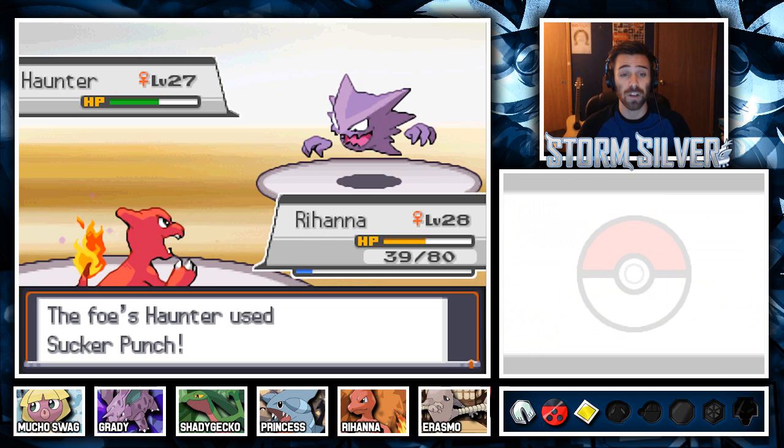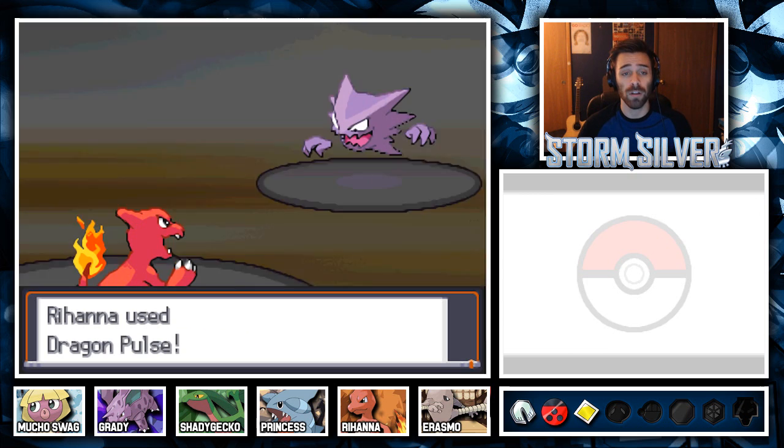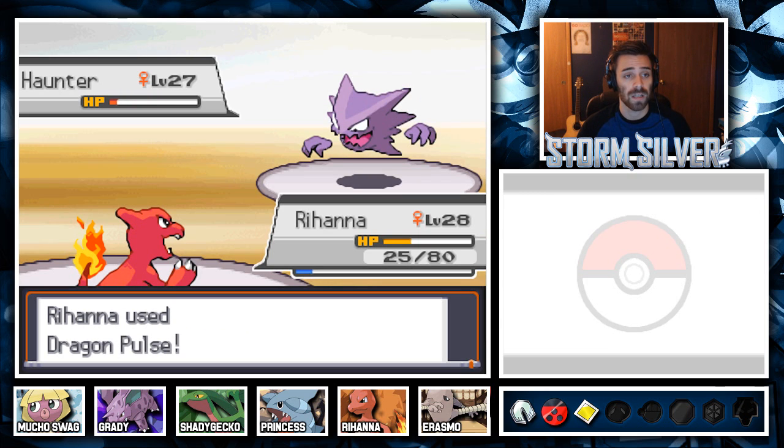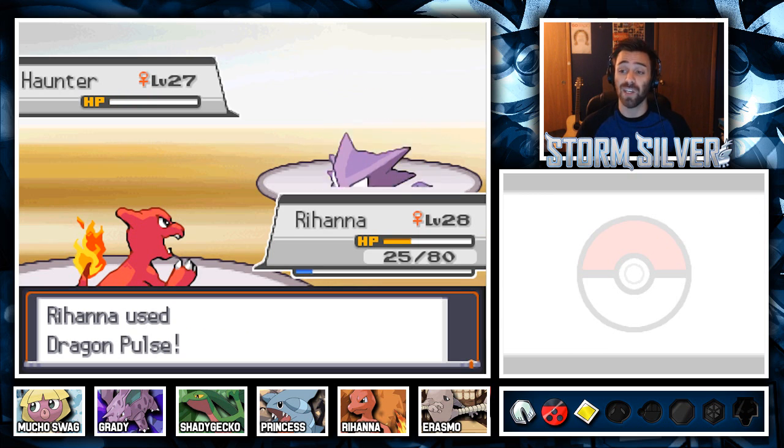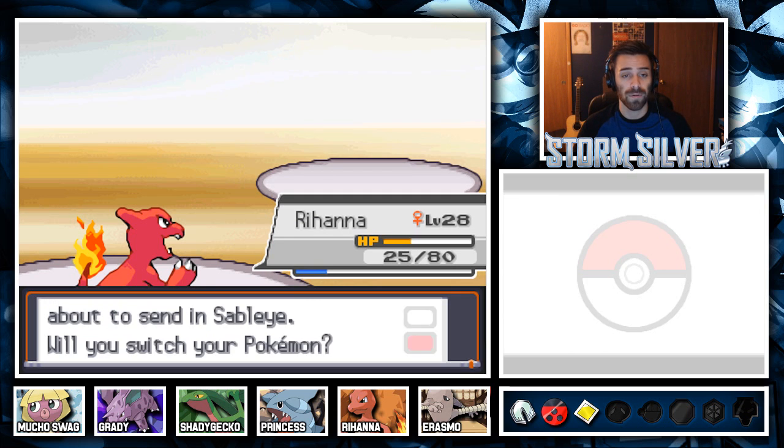We're going to go for Dragon Pulse now. He's going to go for another Sucker Punch, which is fine by us. Because even if he crits me, it's not going to do enough to kill me. So, Dragon Pulse, can you finish this Haunter off and give us some mighty good experience? Yes, you can, Rihanna. You are beautiful as you are hot. Grady grows to level 27. Princess does not grow level yet. Come on, Princess. We want Princess to be successful.